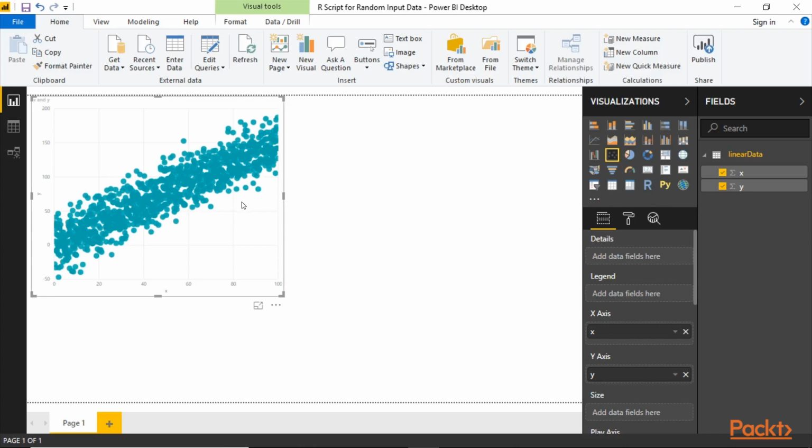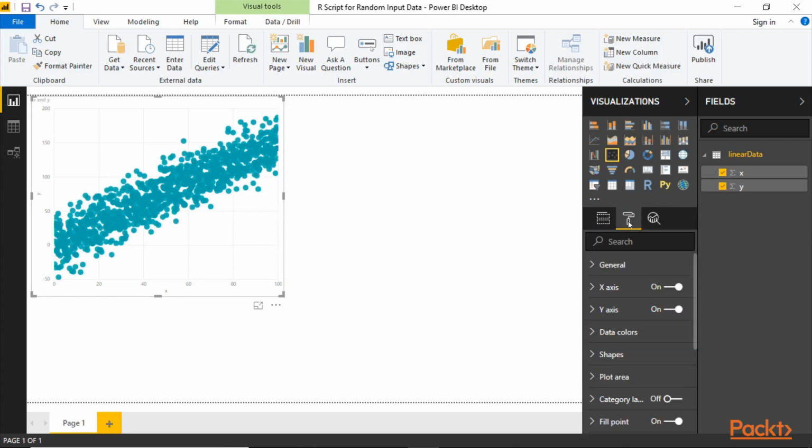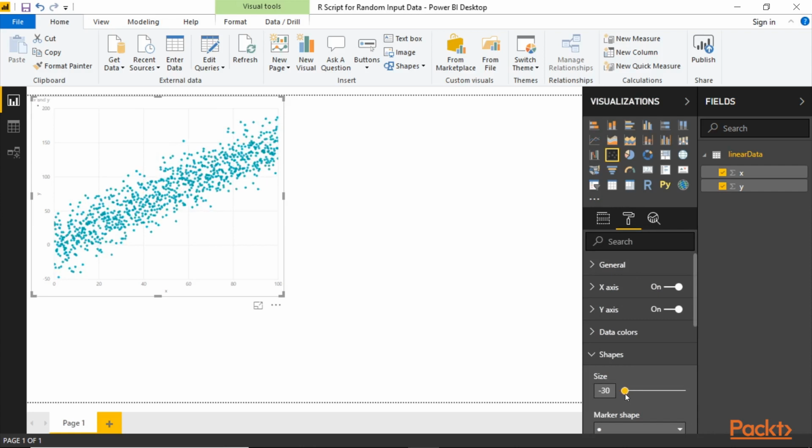The dots in our scatter plot are a tad on the large side, but that's an easy thing to fix by going to Shapes and simply adjusting the size. We'll make them a little smaller to get a feel for the distribution of the data. The distribution of the data, of course, is there's a hypothetical line, and the errors around that line are normally distributed. So far, so good.